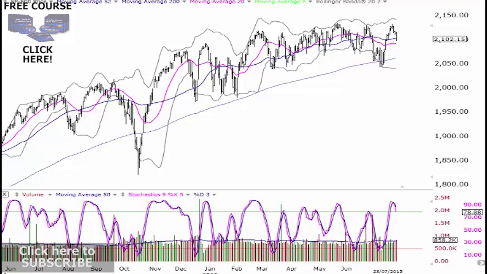Alright, so let's get straight into it right now. We're going to talk about the best technical indicators that I like to use. I'm going to talk about two main ones that I like to use that's really going to help you move forward when talking about the best technical indicators for swing trading itself.